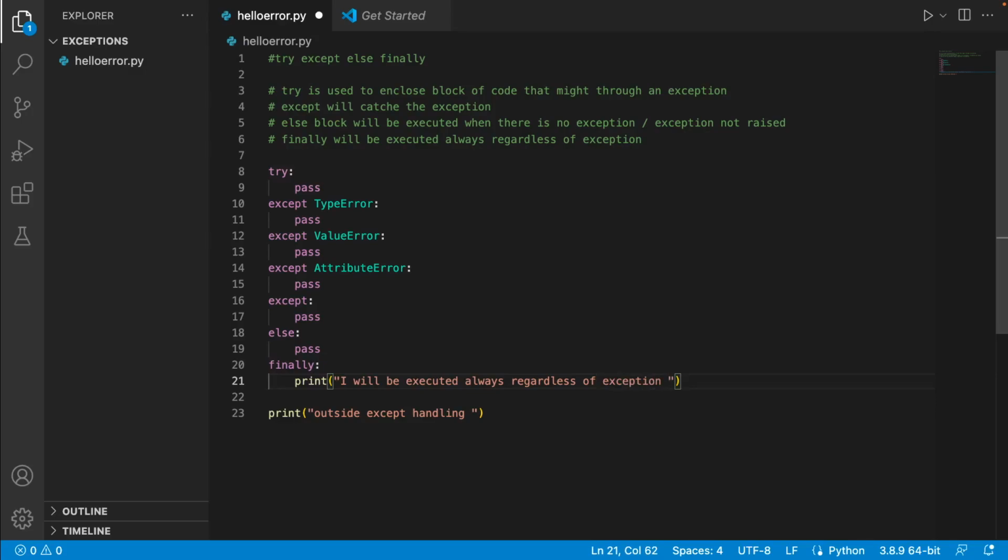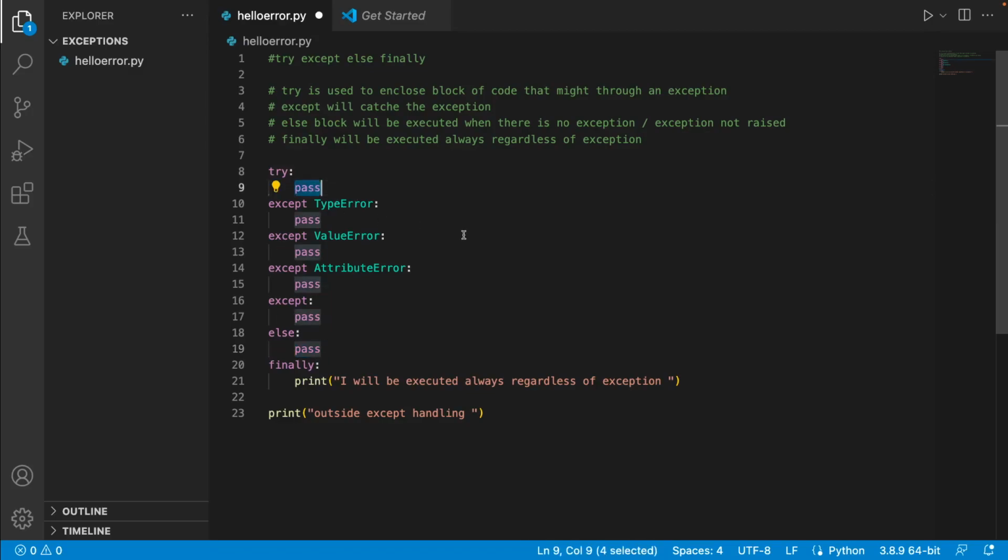But you have a bunch of statements, and especially you want to execute them when there is no exception. In such a case, you put that code here. You may ask, can you please give me one scenario? I may come across this kind of requirement, having a part of the code that needs to be executed when there is no exception.